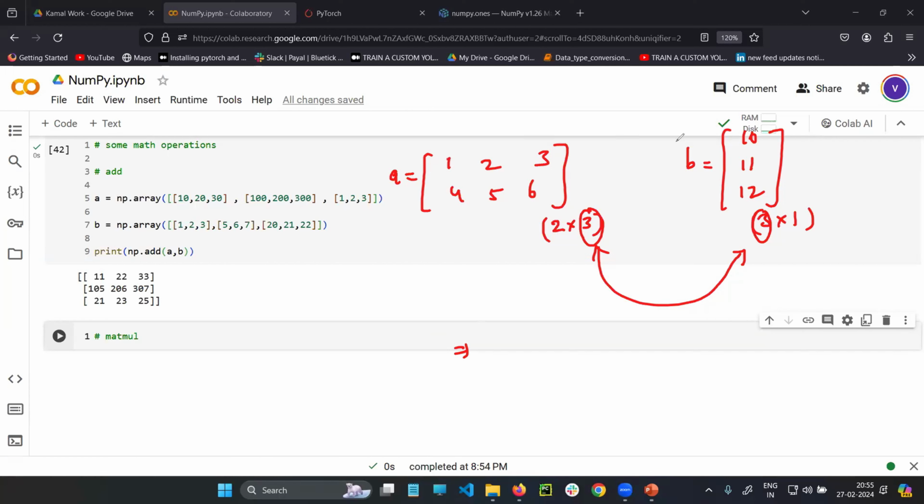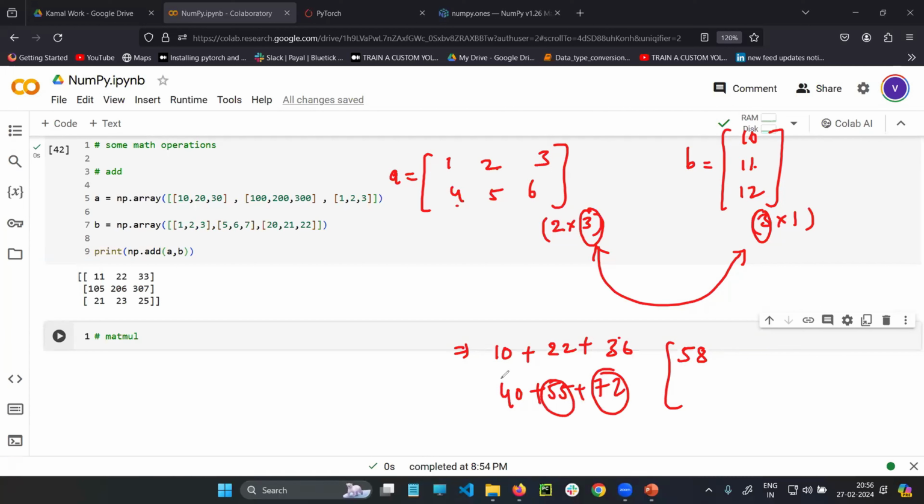So how to do it? 1 into 10, how much? 10. Plus 2 into 11, how much? 22. Plus 3 into 12, 36. Total, how much you got? 10 plus 22 plus 36, that is 58 for the first value. 4 into 10, fours are 40. 55, 72.